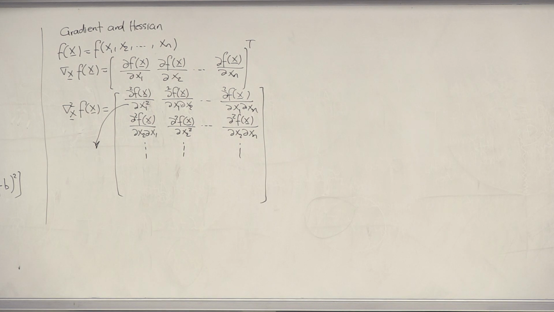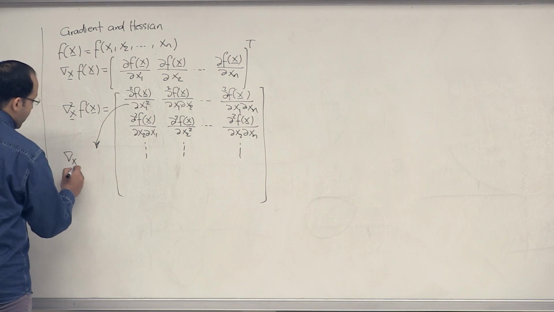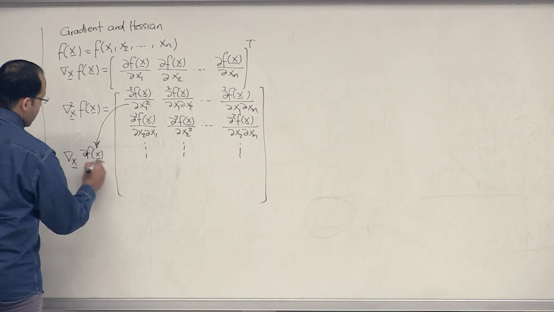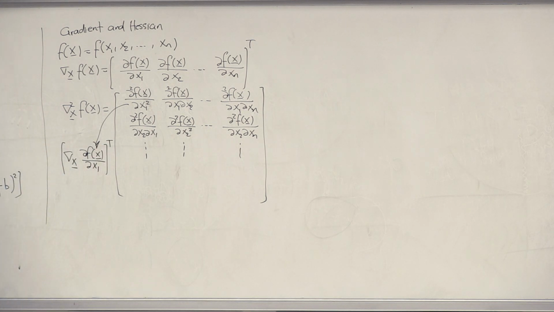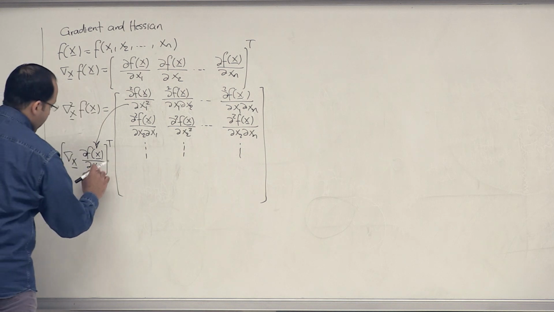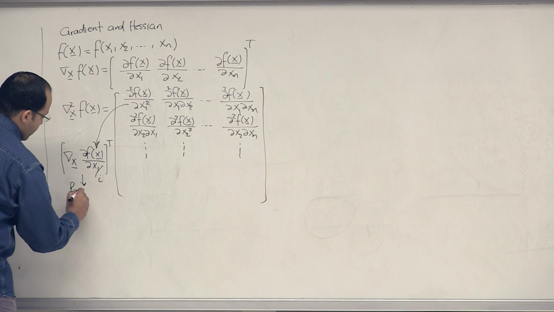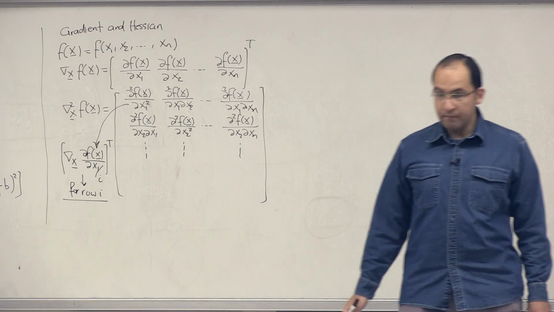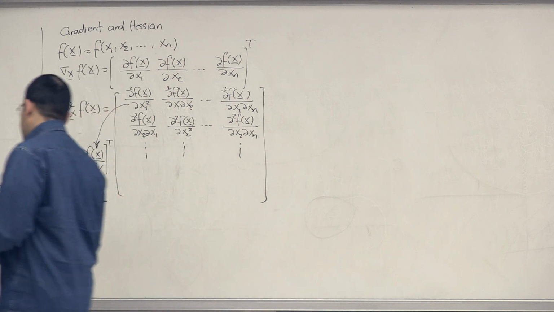Gradient of del fx by del x1, transpose. Yes, exactly. So this is the gradient with respect to x, right? As our friend here said, the partial fx by partial x1, transpose. And this is the case for any row, so you can actually remove this and write i for row i. All right? Everybody's okay until now?